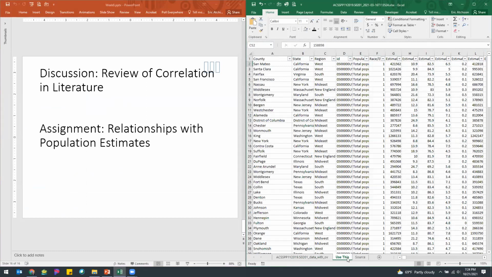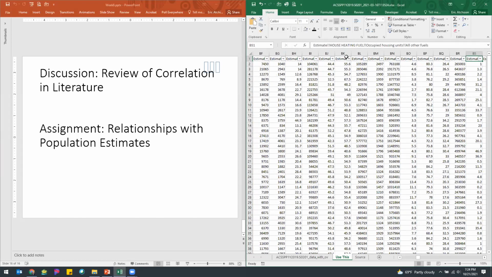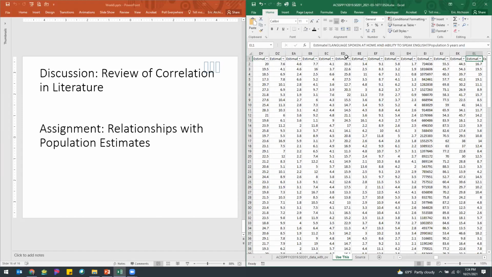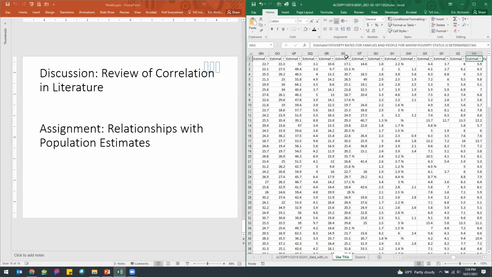So click on the Use This tab, and it tells you to use this. What you'll see is county, state, region, an ID for the county, and then essentially we move on from there into all the variables. There's a lot of them.